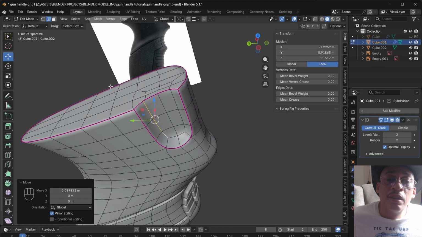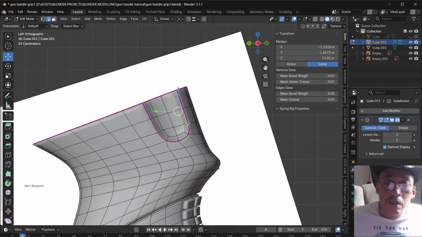Push this in a bit, pull this out a bit.